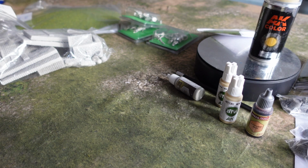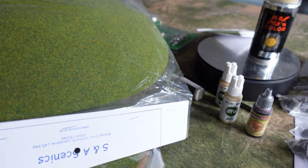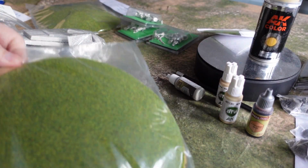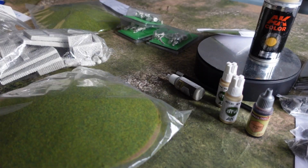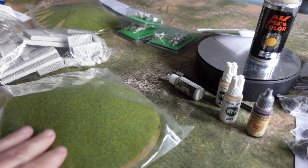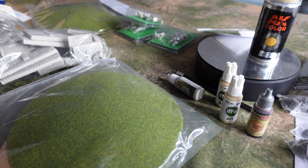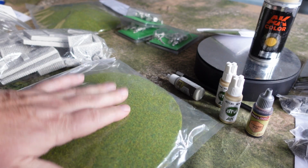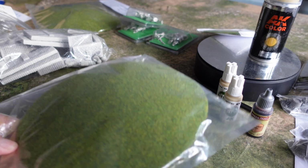And talking about terrain, reaching across the table, I needed a few new hills, so I picked up this large hill, and this has got 2 smaller hills in it, just simple bog standard ones from S&S Scenics. I wasn't bothered about them having much on them. You can get all these fancy ones with rock formations and everything else, but increasingly now I'm putting these under the mats, so if they don't have much on them, that's absolutely fine by me.